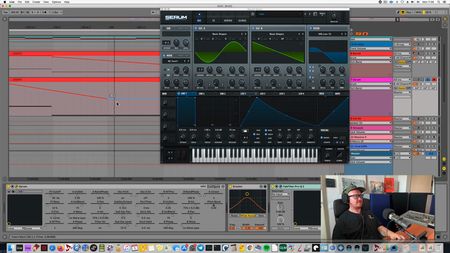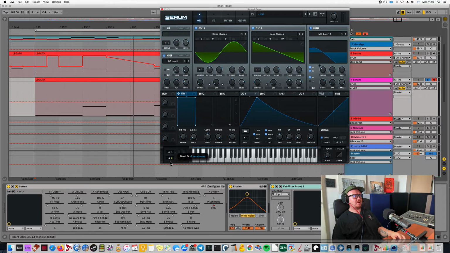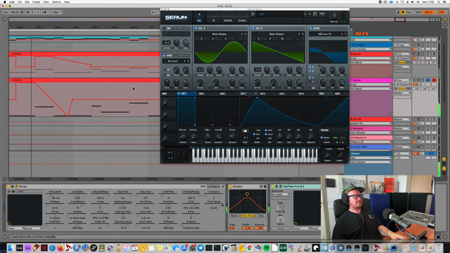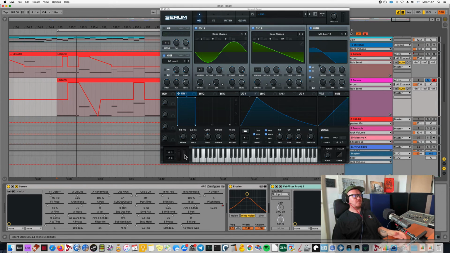So one pro tip, I usually do an automation node here. It'll return to this value, and here I would do a new node, and this would now pitch it down by only 2 semitones, because that's where I've set it to go. If I went for like -7, so this is all up to you how you want to do it, but this is the way that I would do it. So I would use the automation for Serum's pitch bend wheel, not Ableton Live's pitch bend, because it's kind of annoying.